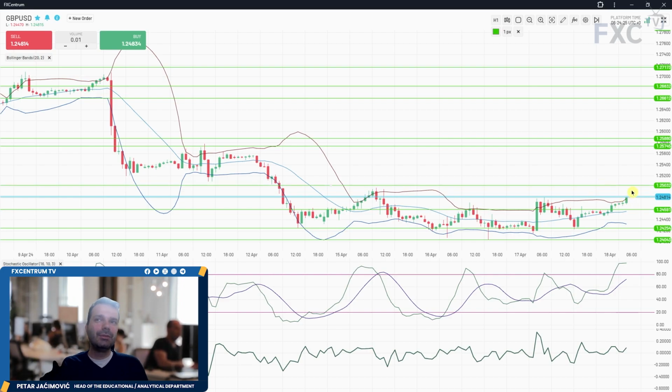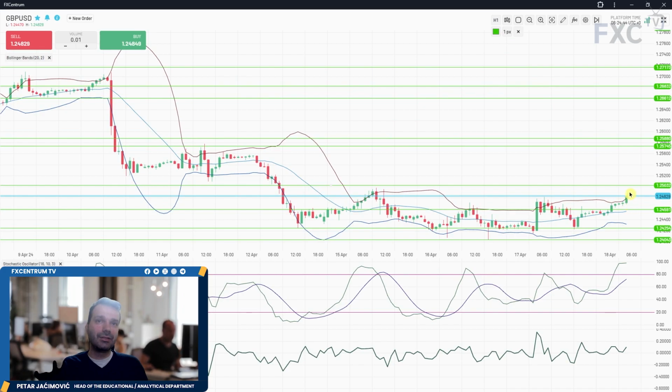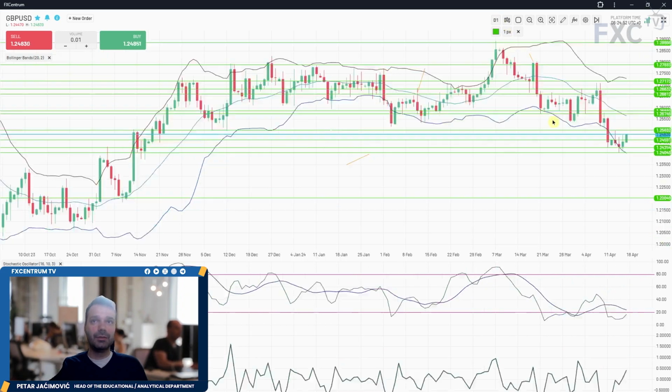In case of a 1.2500 breakout, there will be a chance for a further rally, maybe towards 1.2575, 1.2580. And as you can see, that is the area of the middle Bollinger Band on the daily time frame. So that will be the correction on the daily time frame in case of that rally. In case of the downside, if the market retests and rejects the resistance and breaks to the downside of 1.2400, then there will be continuation potential for a further drop towards the 1.2200 mark. So we need to be patient and observe this multi-day consolidation and see if the market can break directionally and hold.